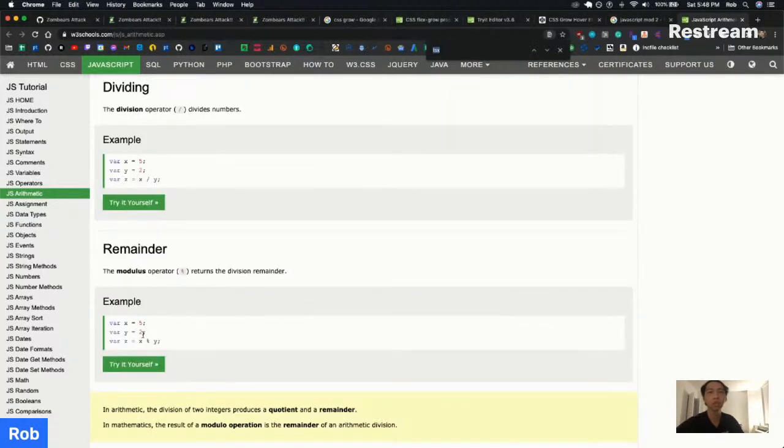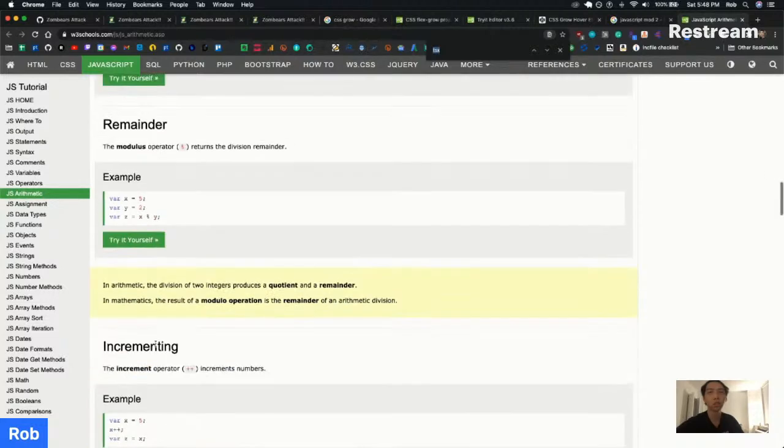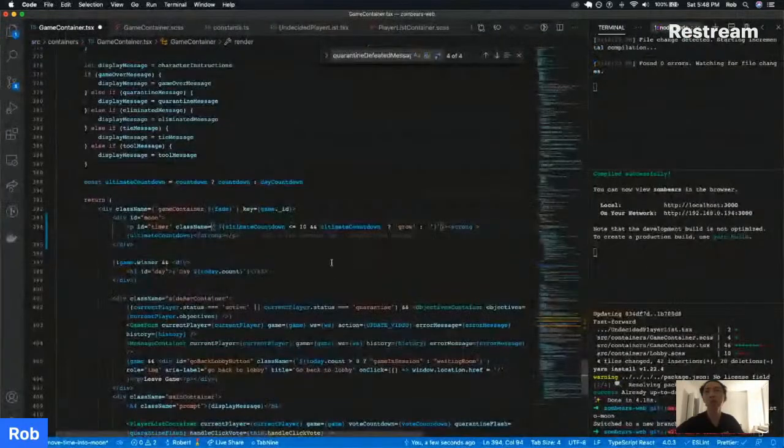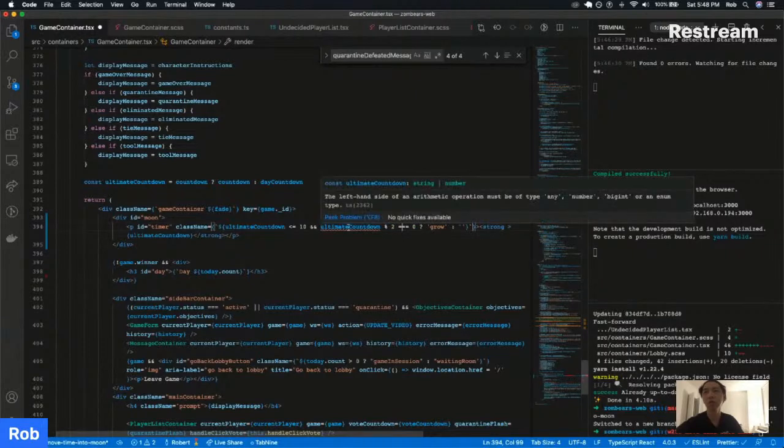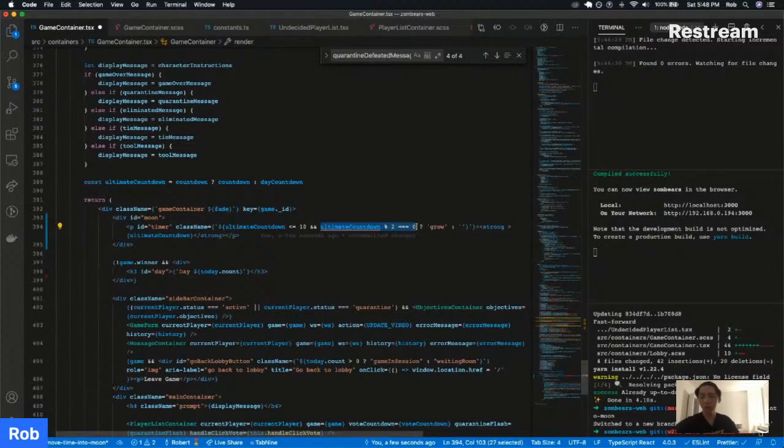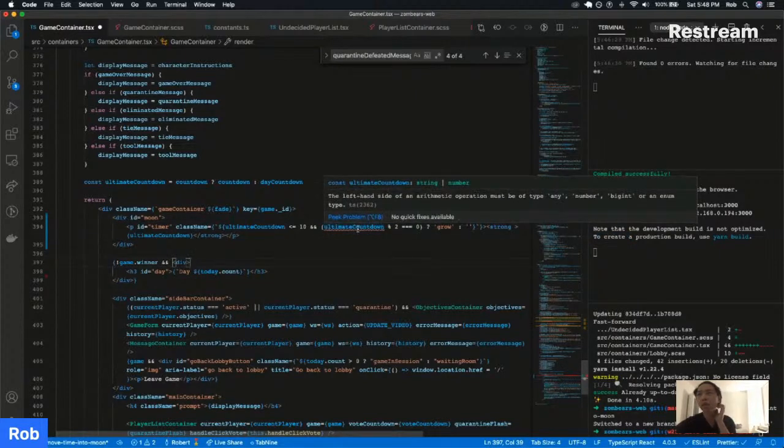Divide remainder, x mod y. Okay, what did I write? Something mod 2. Left hand side of arithmetic operation must be of type any, number, bigint or enum.